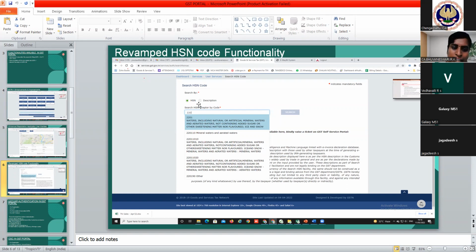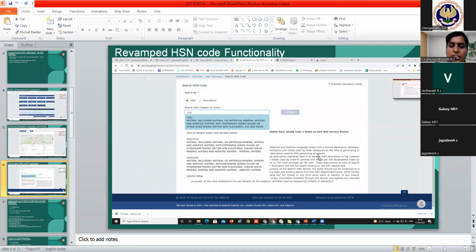Now on entering the HSN in the search box, the 5 nearest possible descriptions will be shown in the auto-populated items, so that the taxpayer can select the suggestion which is most relevant to his case. Also, you have to note that this drop down will show only when you type a minimum of 3 characters. Since I have typed 220, only then I am able to get this drop down. If you type only 2 or 22, this drop down will not get enabled. And the maximum number of characters allowed in this portal is 8. So minimum 3 you have to start with, and the maximum is 8.